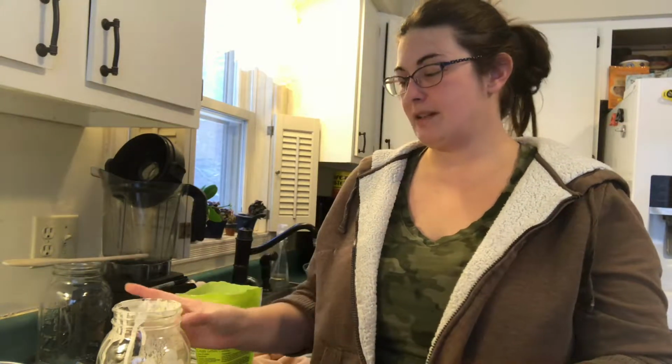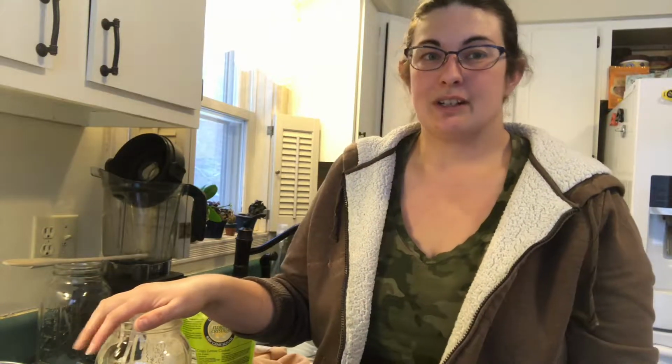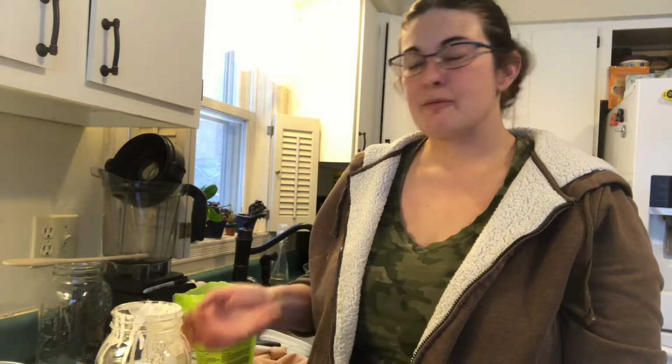So, hey guys, while I wait for the kombucha tea to steep and boil, I'm gonna feed my sourdough. Now, it was interesting because my old sourdough that I had in the metal bowl before, I transferred it into a half-gallon jar and let it sit. I didn't feed it for a few days, and I noticed just now, I had to toss it, unfortunately, but I noticed that it was actually fermenting. It was bubbling up. I had a seal on the top, which is why I threw it away. It had a little bit of mold. I probably could have used it, but I didn't want to chance it, and I'm overflowing in sourdough currently.